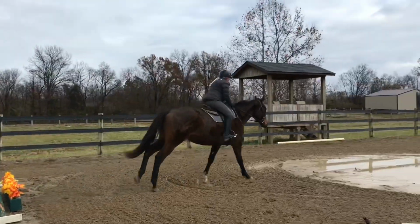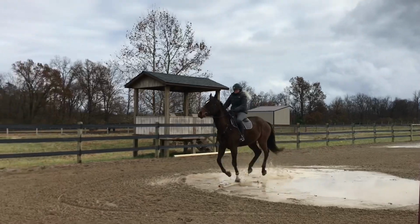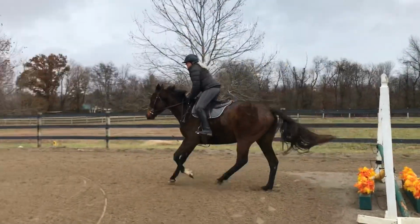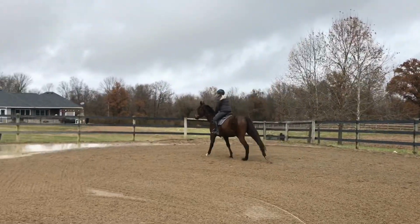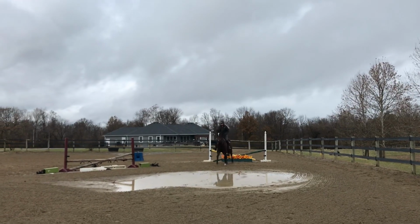This is his third jump school, and as you can see, water is no longer an issue for this horse at all. I don't know that he'll ever enjoy going through it, but he knows that he needs to go through it, and he's gotten very good about it at this point.